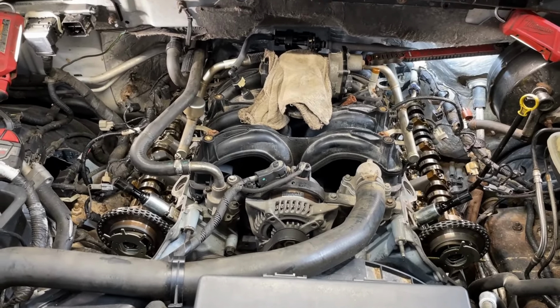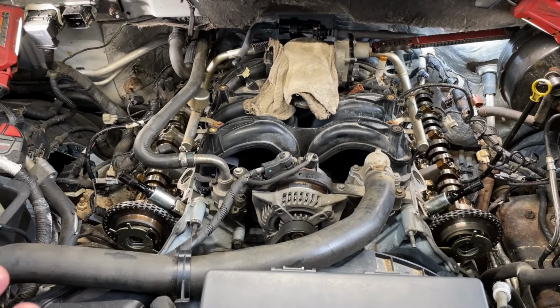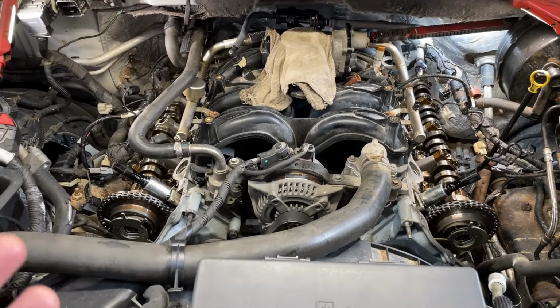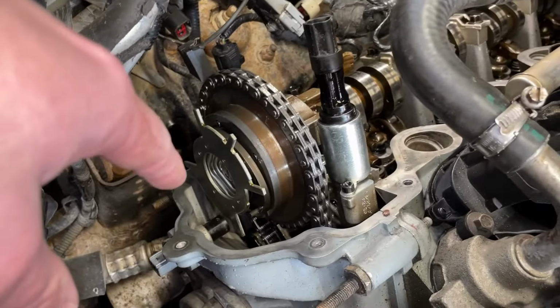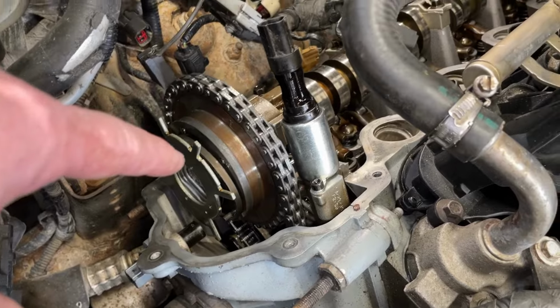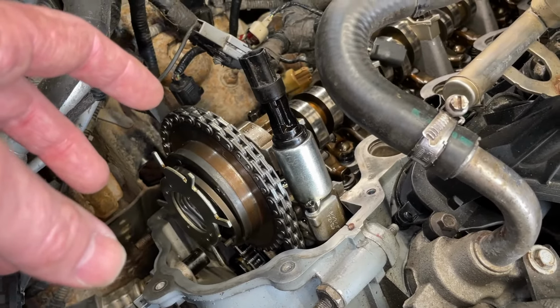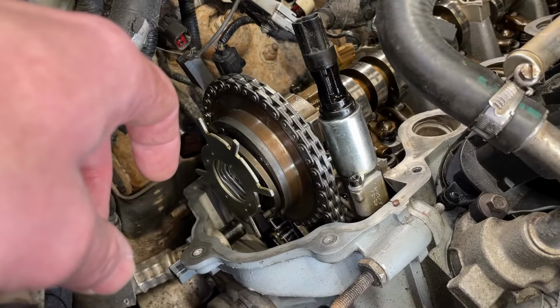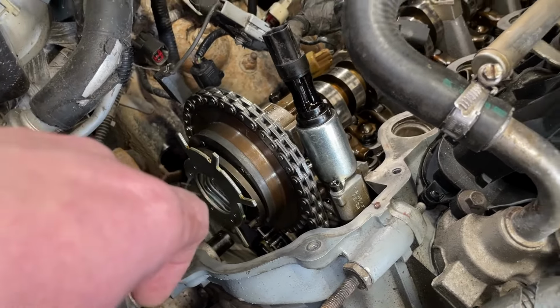I don't know if this was a cheap remanufactured engine at some point. I know the last shop did a timing job with aftermarket components, which, you know, it's timed right, and they're installed right as of right now. And everything's together and working properly, but we know they're gonna fail sooner than later. They're aftermarket. They're very prone to failure, especially in the 5.4 3-valve. We have an aftermarket VCT here and a Ford one here, okay?